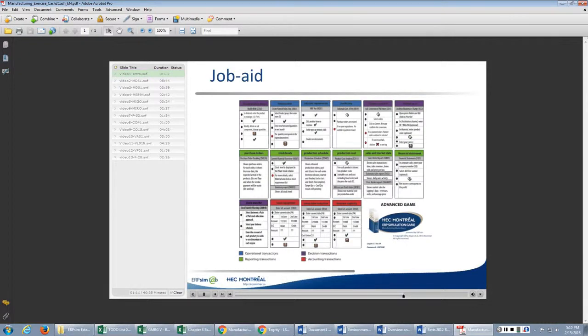Before doing the exercise, print the following job aid. The job aid contains the step-by-step instructions for each transaction covered in this video. Listen to the video and stop it whenever you like. With the video and the job aid, you should have no problem performing all the SAP transactions included in the exercise. The exercise should give you a unique experience into the internal working of an enterprise system.